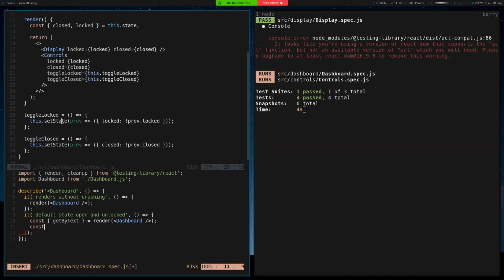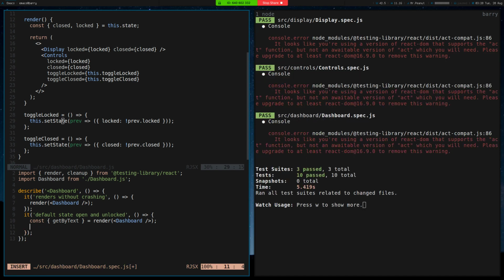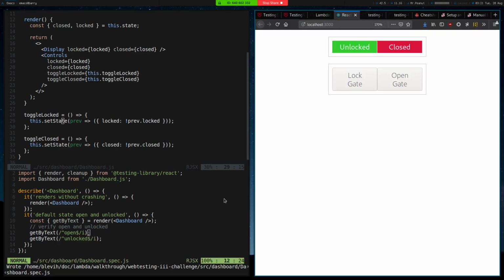And now I want to first verify that we are in open and unlocked. So I'm going to do getByText, and I'm going to look for my regular expression that matches exactly open and unlocked, and I'm going to have to look at the website and make sure that's what we see when we refresh our app.